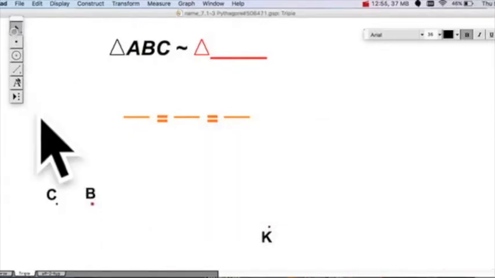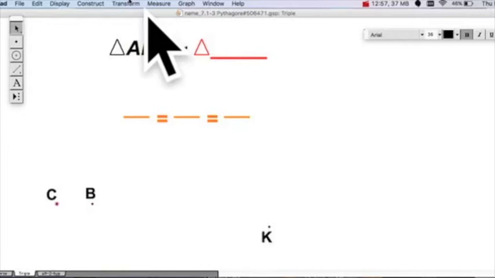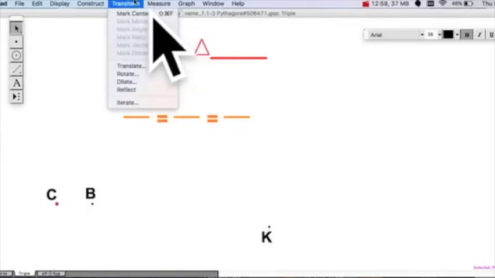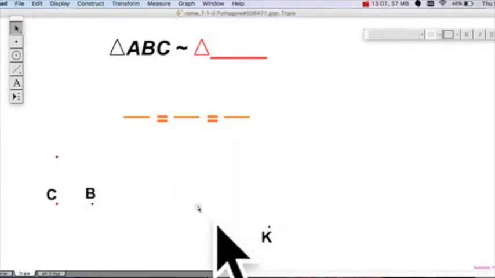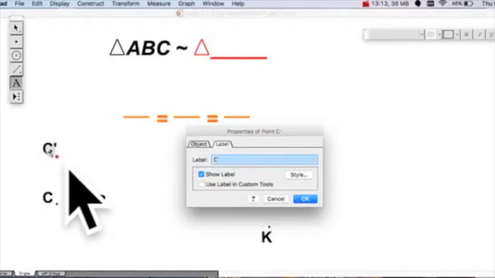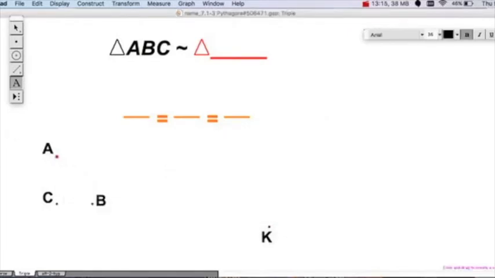Okay. Go back to your Charlie there. Transformers. And you're going to translate, let's go 4. And we're going to go 90 this time. Holy polar coordinates, Batman, we got this going on. And you're going to make this, well, that's C prime, that's going to be A. So this is triangle ABC, and you know where this is headed. Oh, you know it.